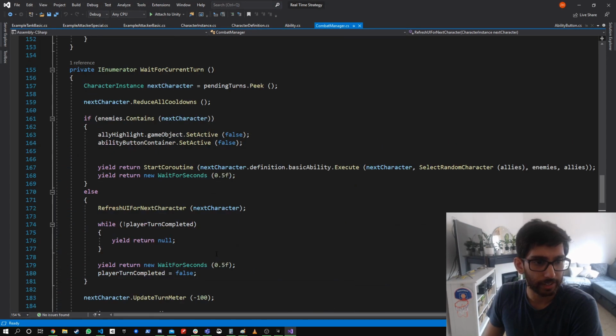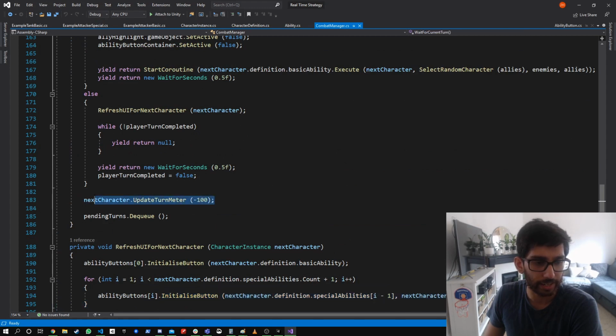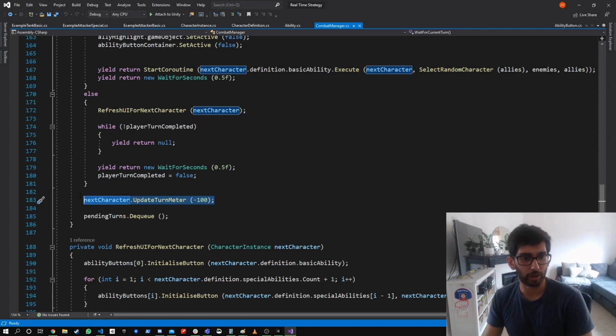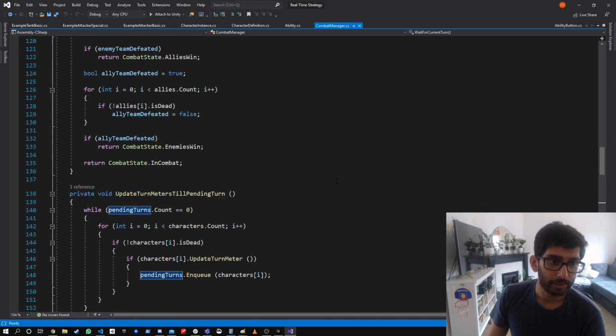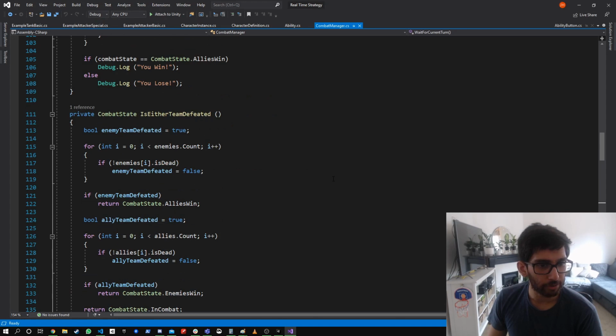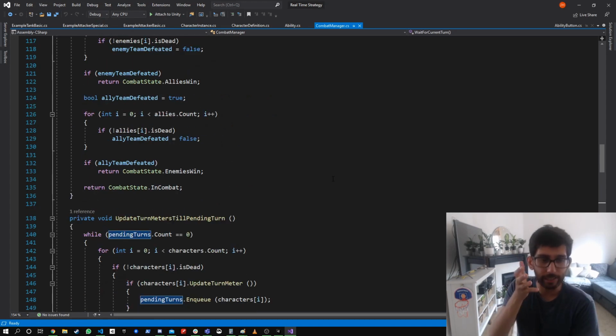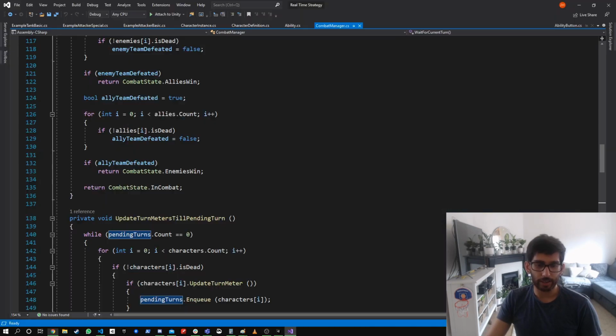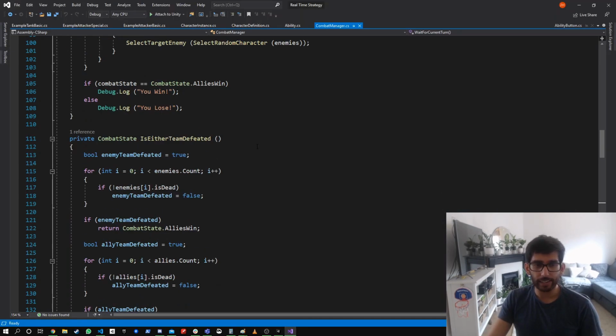And finally, the player executes their turn, and the character who just had their turn reduces their turn meter by 100%, and they're taken off the queue. So it's a pretty straightforward system. Obviously, I'm not going really in depth in exactly what code I've written. Firstly, because this is just a quick prototype that I've made in a week, just to prove to myself that I could recreate the core concepts behind this game. But also because I don't think this is an entirely good reference to copy exactly.